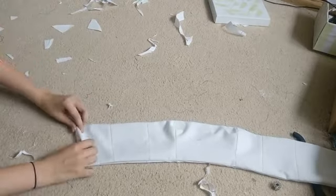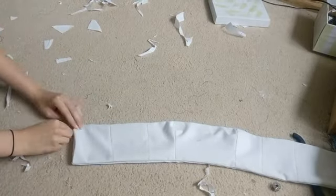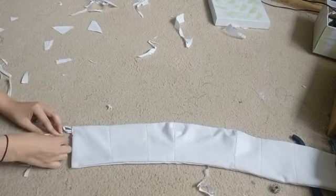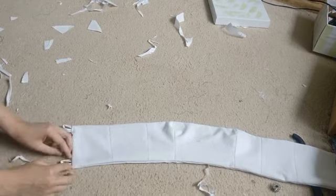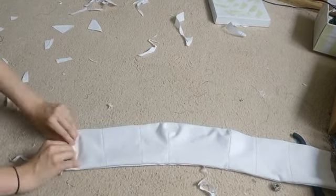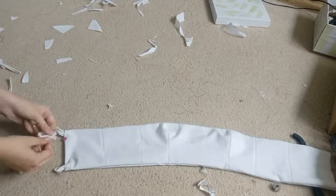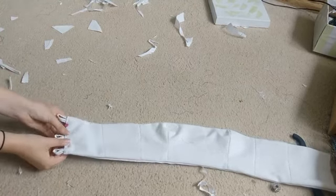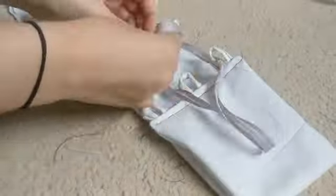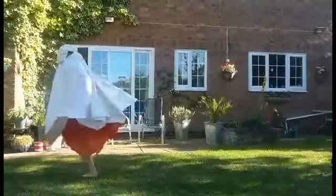I flipped the bodice right sides out and took pieces of that material that I had just sewn and pinned 3 loops onto either end of the bodice. So I pinned these down and made sure that they were in the right place before sewing them down. The last thing I did was simply to lace it up. So here is the final result.